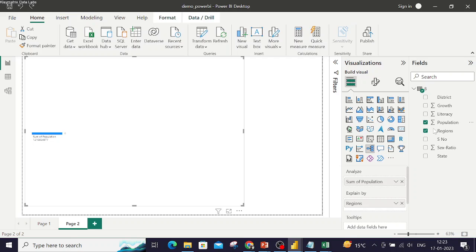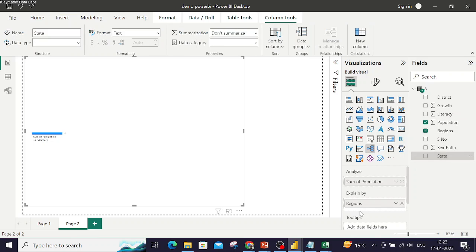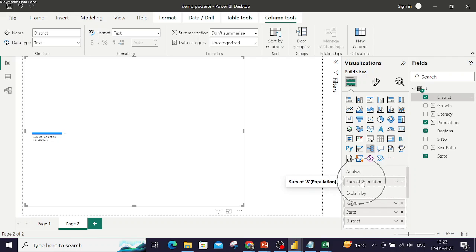So region, next is state, sorry, drag it, state, below regions, because the hierarchy is region, then state, and then district. Right? Now see, I'm explaining each geography, region, state, and district using the population to analyze.